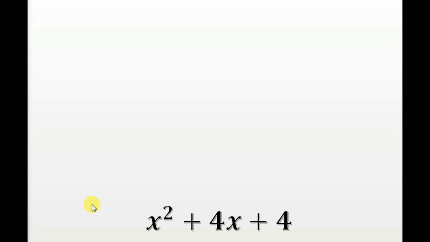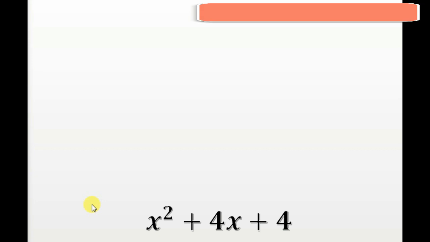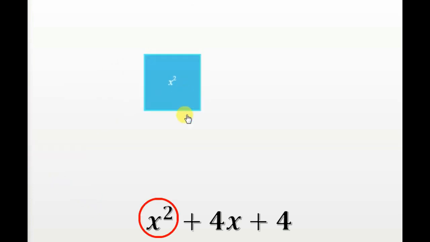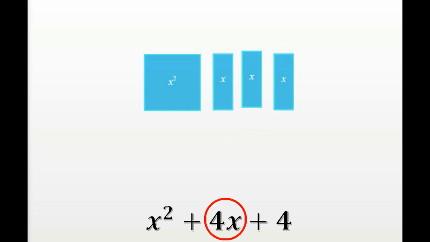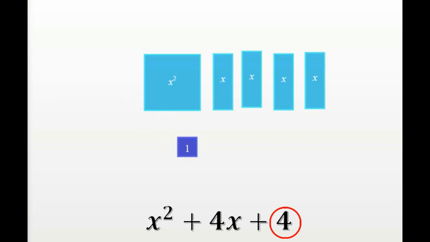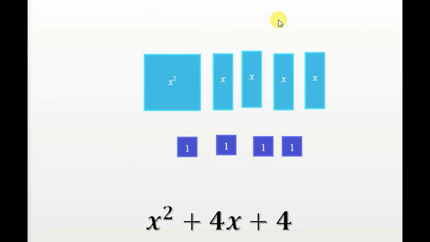We are taking our first polynomial which is x squared plus 4x plus 4. Before we start doing factoring of polynomials, if you don't know what algebraic tiles are, please watch my other video by clicking here. For this polynomial we need to take 1 x-squared tile — this is our positive square tile. We need to take 4 x-tiles — 1, 2, 3, and 4 — and we need to take 4 unit tiles — 1, 2, 3, and 4. So we have modeled our polynomial x squared plus 4x plus 4. Now if we want to find the factors, we have to arrange the tiles in such a way that they form a rectangle.